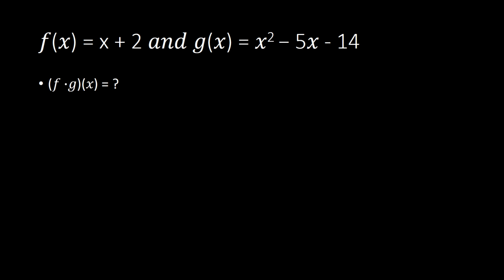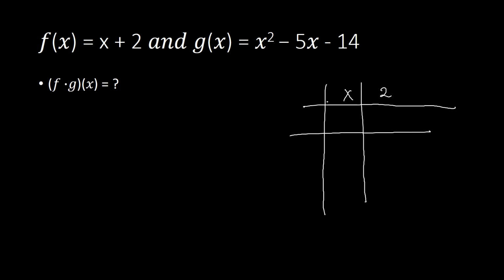Next, we go for multiplication. So I suggest you can do the lattice multiplication here. So I'll be doing my x plus 2 this time at the top. And of course, at the bottom part, I'll do x squared, and then we have minus 5x. So every time you've got a minus, you are going to write also a negative sign, and then a minus 14.